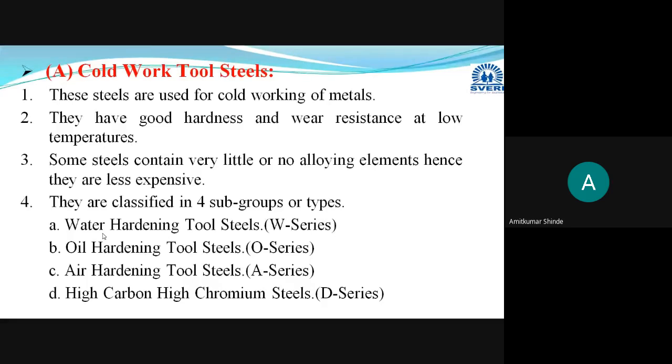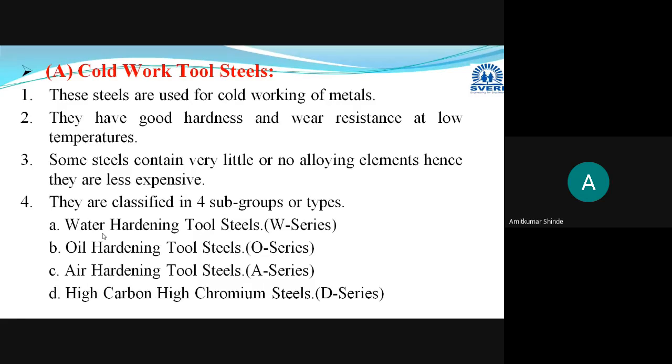If the temperature is very high, then they will not be able to provide the required hardness and wear resistance at the higher temperature. That is a very important property. Just writing that it has very good hardness and very good wear resistance is not sufficient. You have to write that they have high hardness and high wear resistance, but at lower working temperature conditions. All four types you can write this property. This is the common property for all of them.